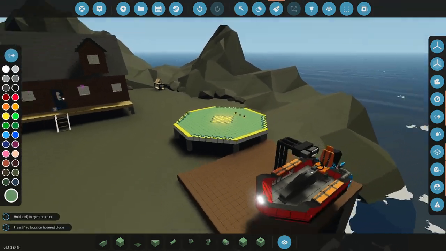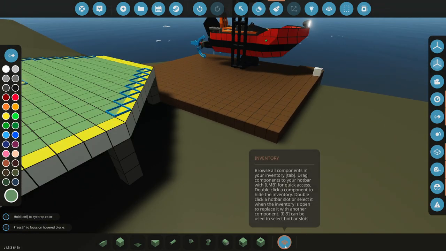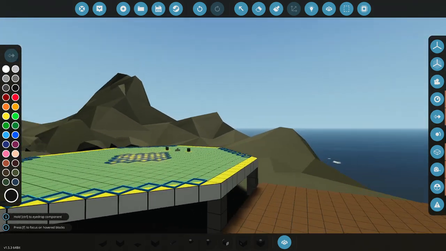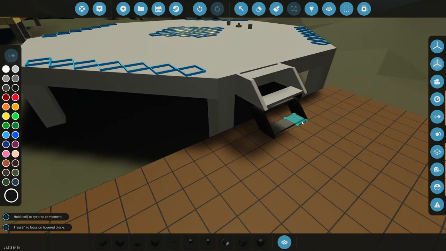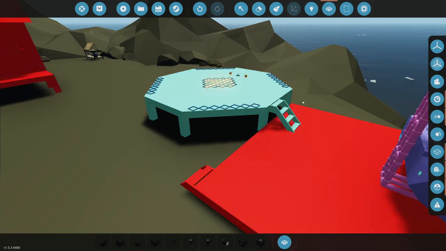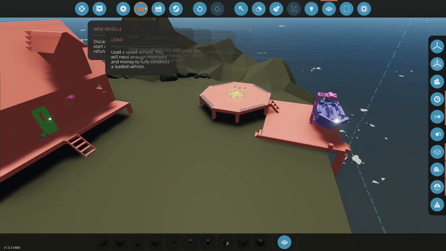All right, so that's good. That's a little helipad in there. Then what I'm gonna do here is put a little step here. Alright, so we're all set there. That's now a new helipad. Let's save that here.